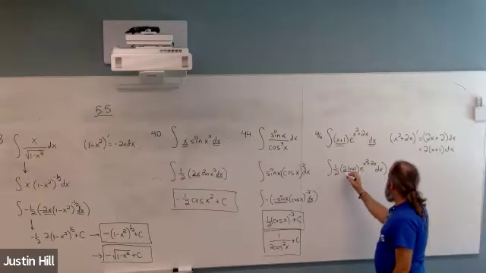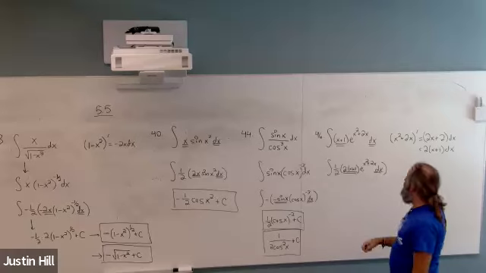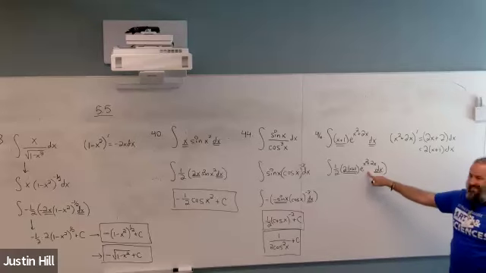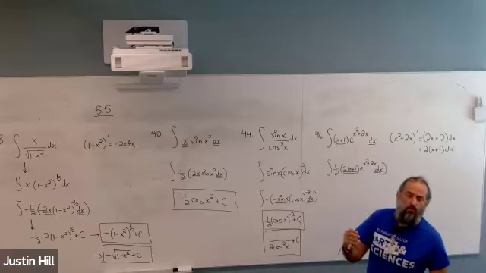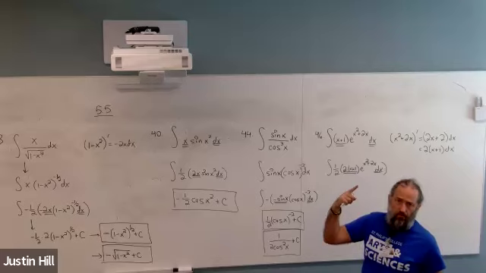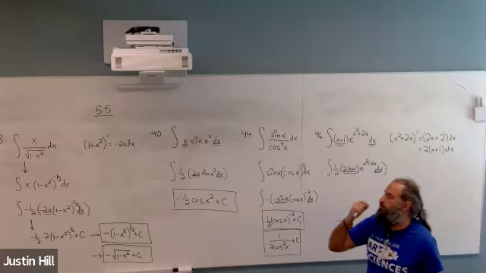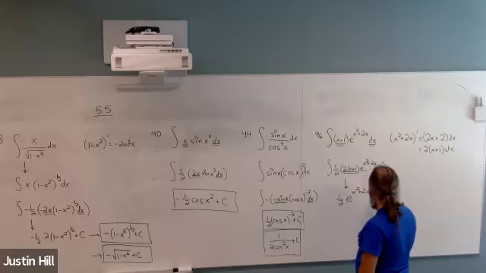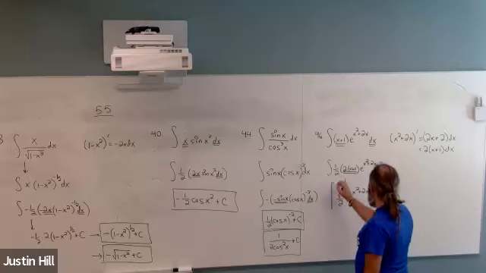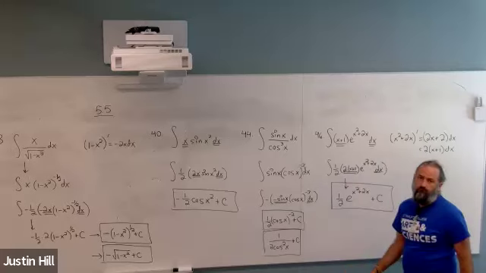But now I see everything. That's my derivative, which means I can just go back and take the integral of e to the power. The derivative of e to a power is e to a power. The integral of e to the power, then going backwards, is simply e to a power. So the integral of this then would be 1/2 e to that same power plus c. And there you go.